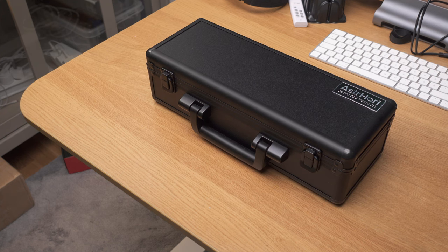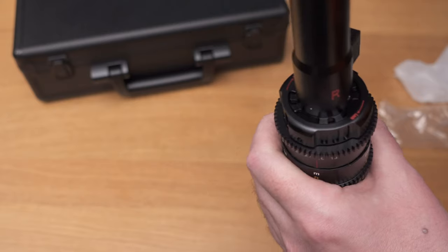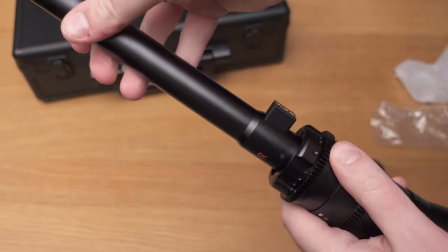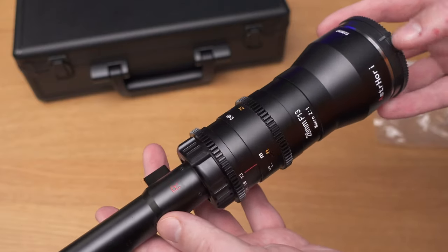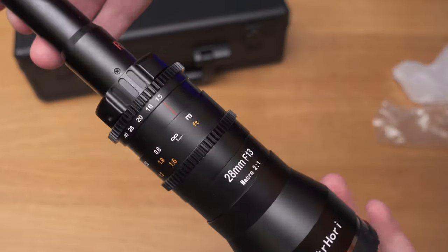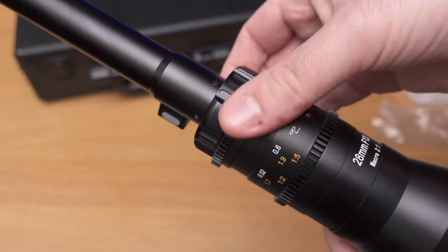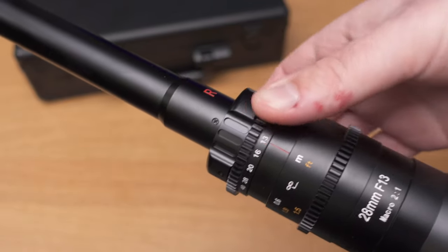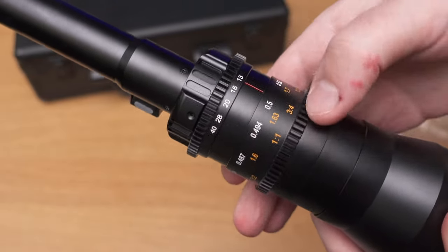It's a completely manual lens — no electronics whatsoever. The lens comes in a very nice suitcase, just like the Laowa lens does, and it comes in two pieces that you have to put together yourself. It's very easy to assemble and it almost makes you feel like a sniper on a secret mission in a movie. It has cog wheels for focusing and aperture, so if you have a follow focus rig it's prepared for that. The build quality feels very, very good — consistent with all the Astrohori lenses I've tried. The aperture ring and focusing ring are both very smooth, and the max aperture is f/13, very similar to the Laowa's f/14.